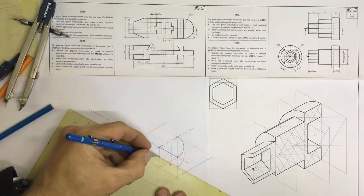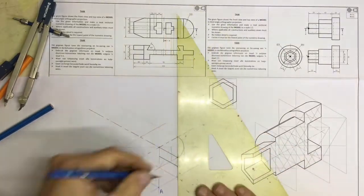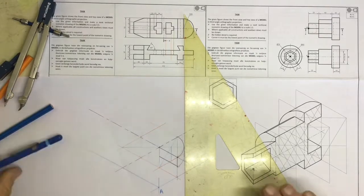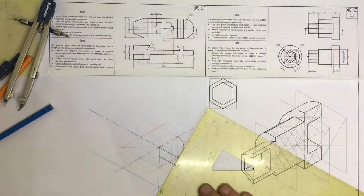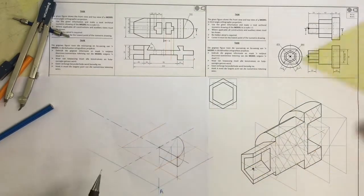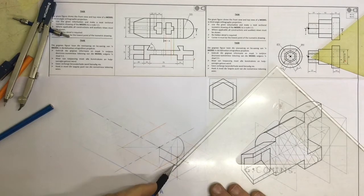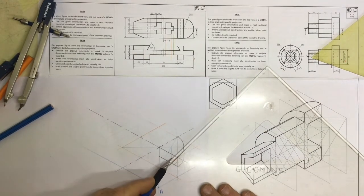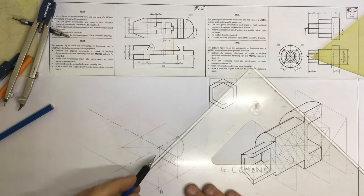Draw a line coming across over there, and I can draw in this little line over here, and that little piece over there is going to be hatched. Take your set square, and you can start doing some hatching. Normally that's done with a 45-degree set square. So we come in over here with normally a 0.3 pencil, and we draw some hatching lines going across that little point over there.